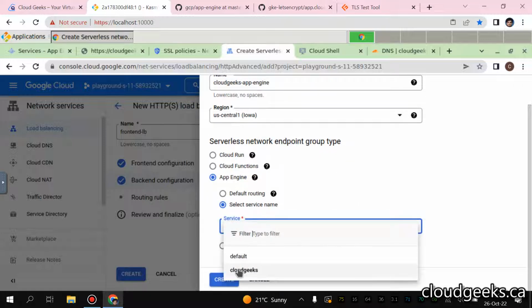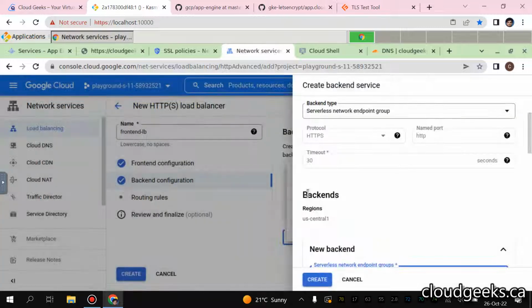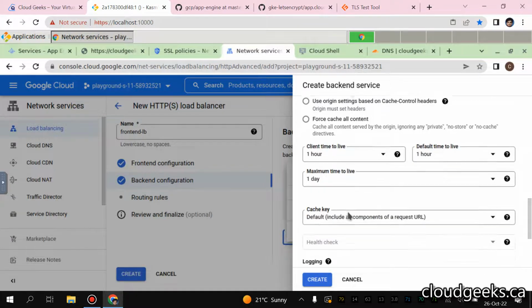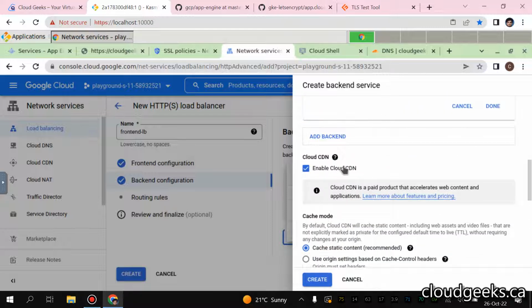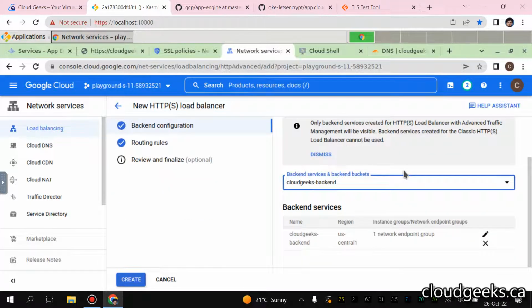So the name of the service is going to be Cloud Geeks, and I'm going to create it. So let it create. Okay, by default it enables the CDN, and I don't want that at this moment. I'm going to click OK, right?